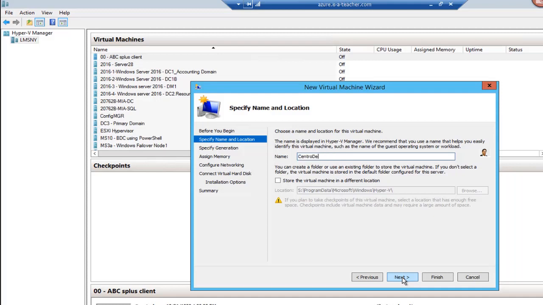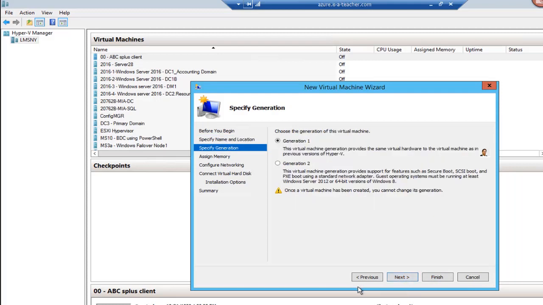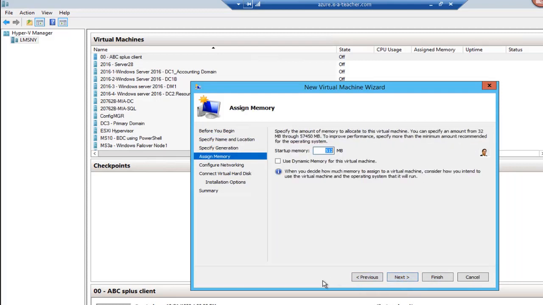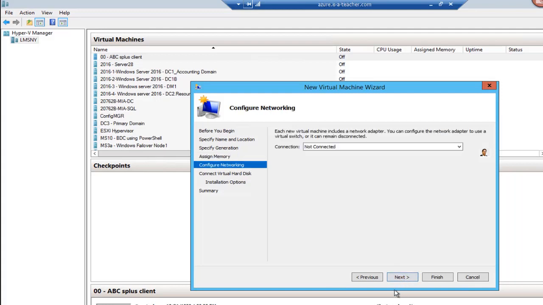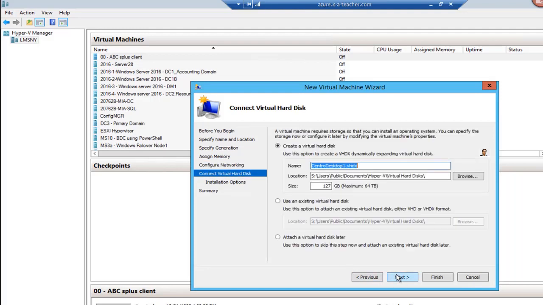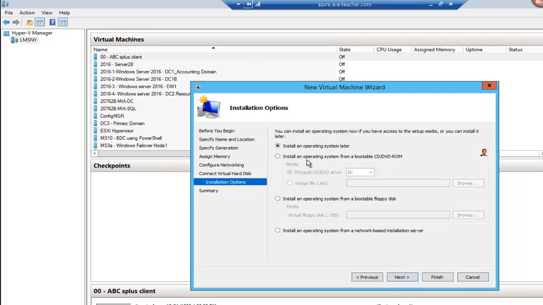Now I have placed my ISO on my local drive. So first you create a new virtual machine and give it a name. I will leave generation 1 and I will also add memory right over here. We don't need a big amount of memory, so I'm using 1 gigabyte, connecting with one of my physical network cards so we can go online and connect with the network. I am using the default drive location for my VHD and a 100 gigabyte space for my hard drive.